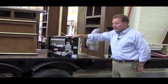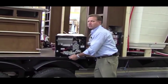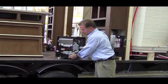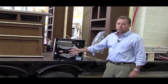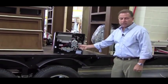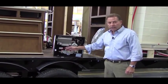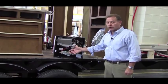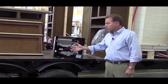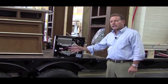Appliances in our coach, we start with an Atwood water heater. And the reason we use an Atwood water heater is it's less weight. It's an aluminum tank. Our competitor uses a steel tank, so it's much heavier. The other nice thing about this water heater, there is no anode rod in this tank, so you don't ever have to worry about replacing an anode rod with this tank. No maintenance on that. It's gas and electric, so you can run it on either one, or you can run them both at the same time. If you run them both at the same time, you can take a 12-gallon water heater and push it to recovering 17 gallons every 40 minutes if you're running the electric and the gas.